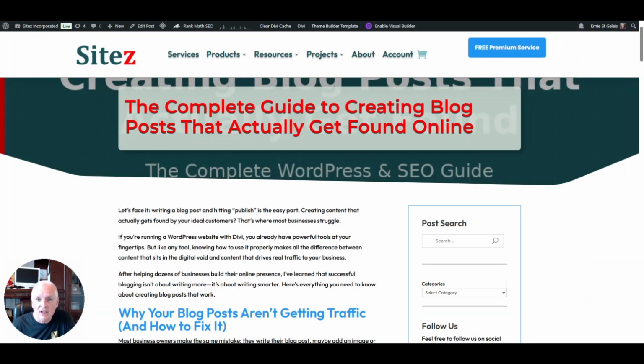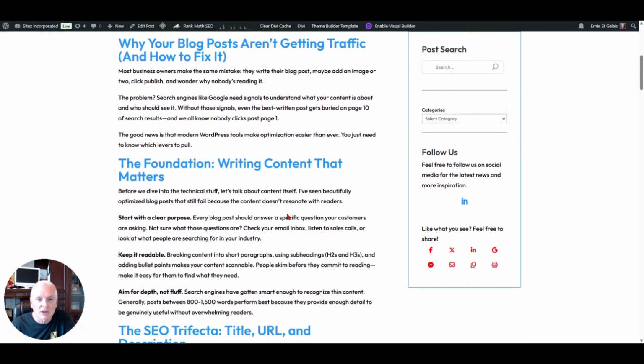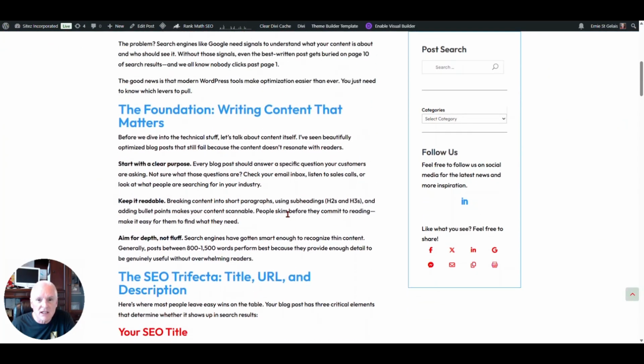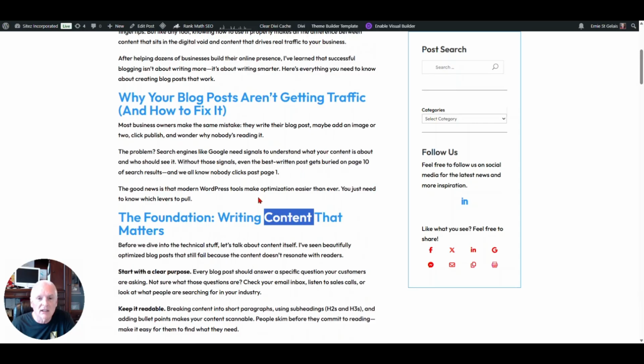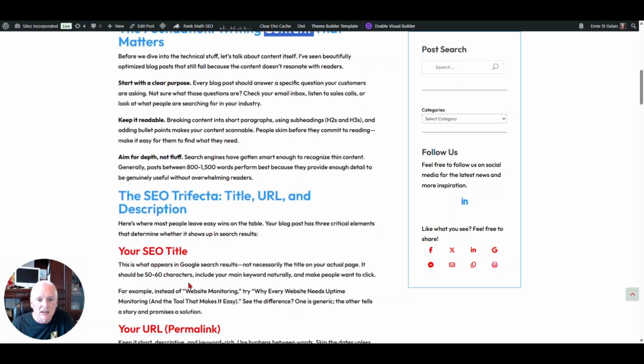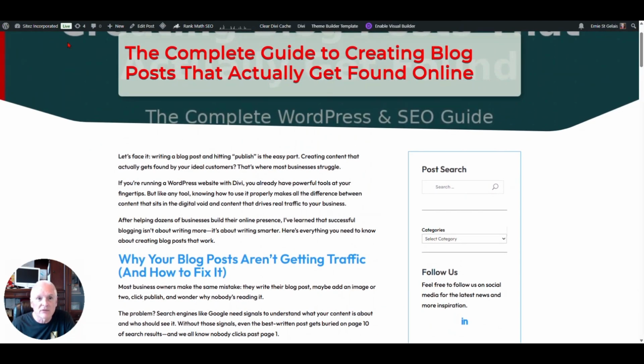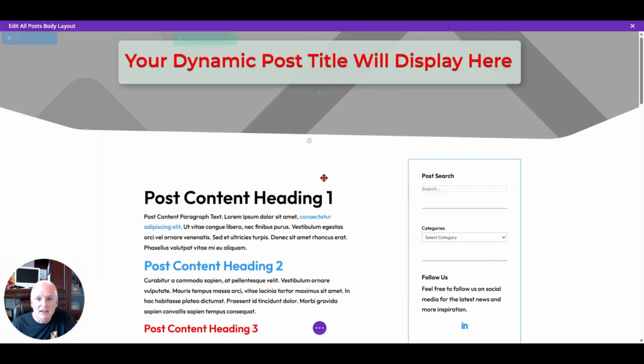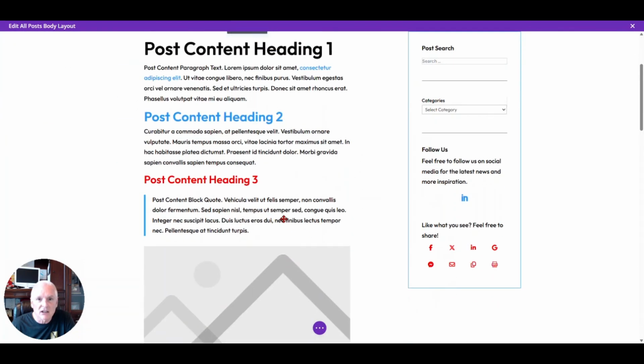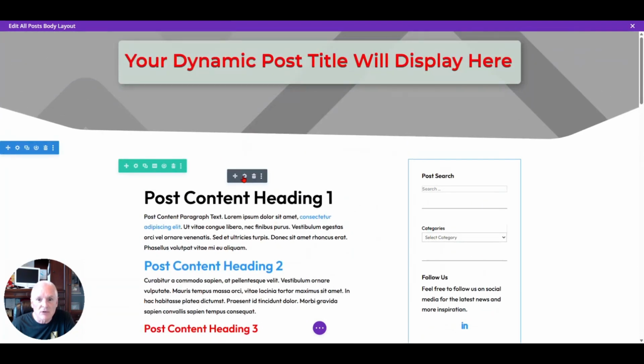With Divi, one of the nice things is when I actually look at the post in Divi, it looks like this. It doesn't look at all like what we see in the editor, because I have told Divi, hey, I want the heading 2s to be blue and the heading 3s to be red and so forth. And of course, the featured image shows up in the background here. Where is that done? That's done in the Divi theme builder, the theme templates. And so you can see I've done that here using the blog post module.